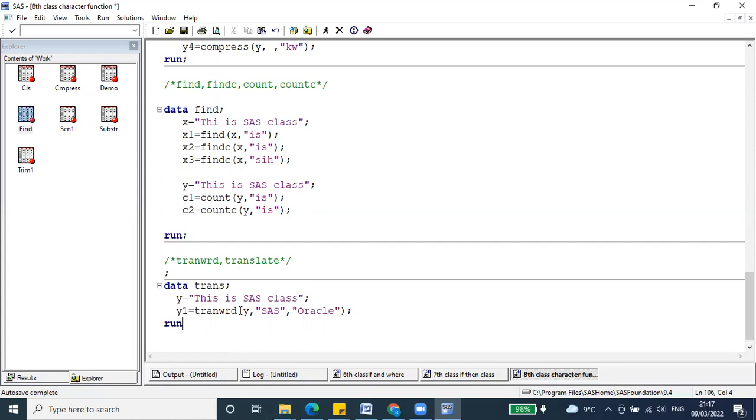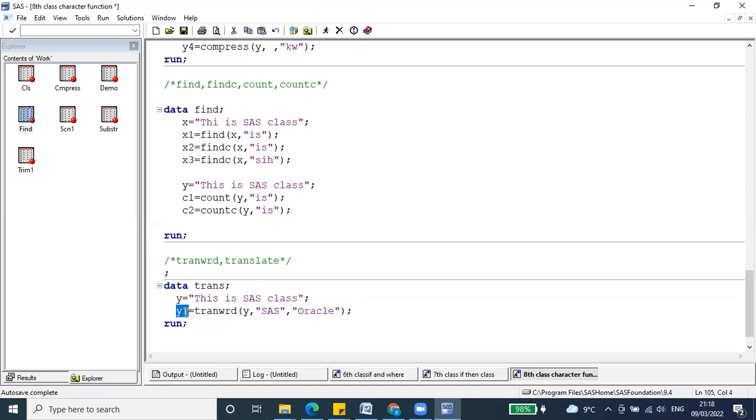Now you may have the question here, what is the Y variable length? 17. Already we know that, right? Now what I'm doing here, SAS is 3 letters, but here we are entering 6 letters.